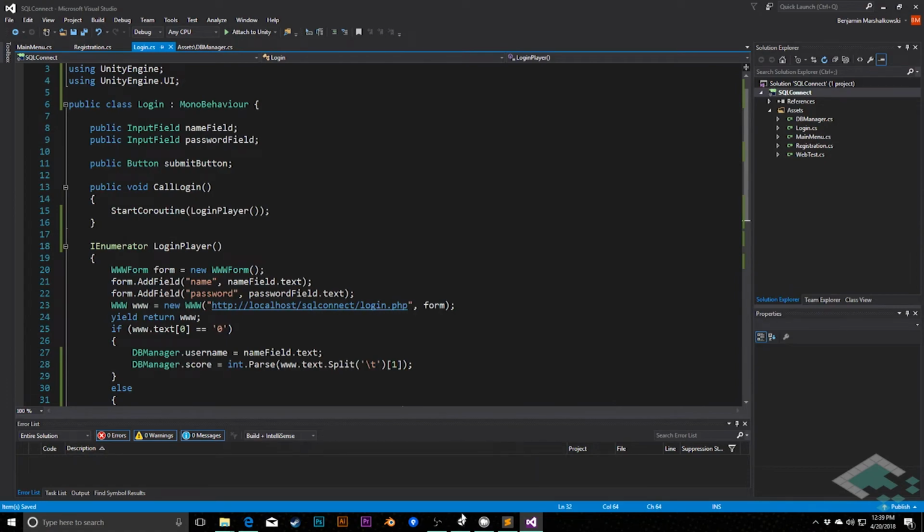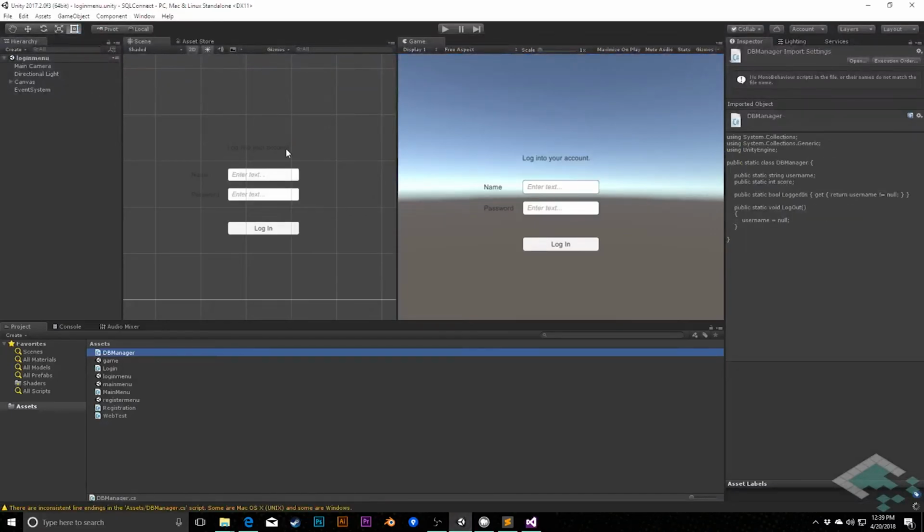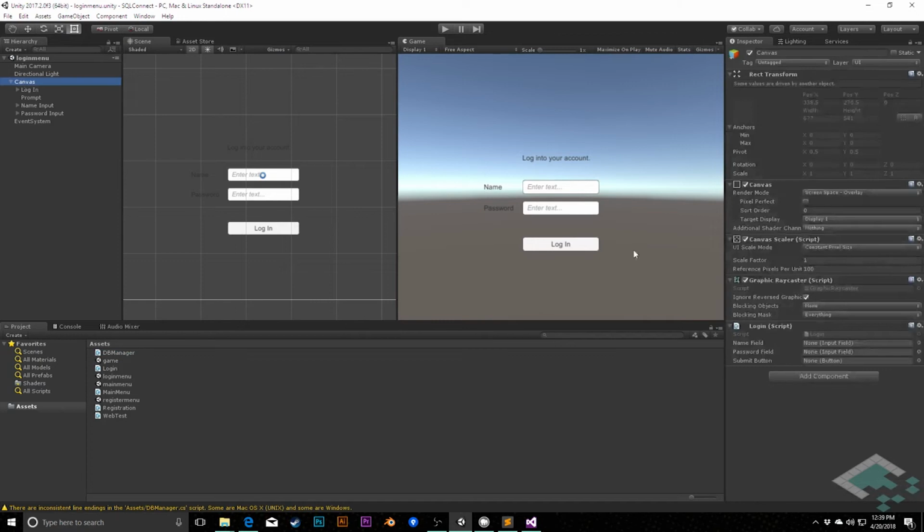I am going to quickly jump back to Unity to make sure that all of our properties here are hooked up. So I want the name field to take the name input field. Password field again takes the password. Submit button takes our login button.